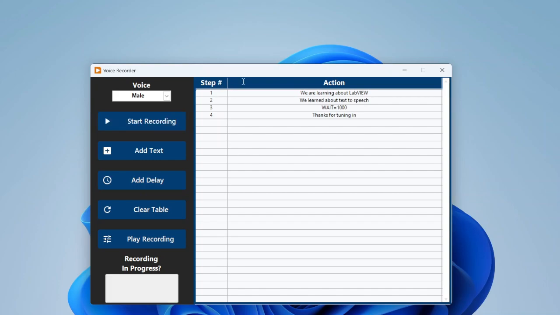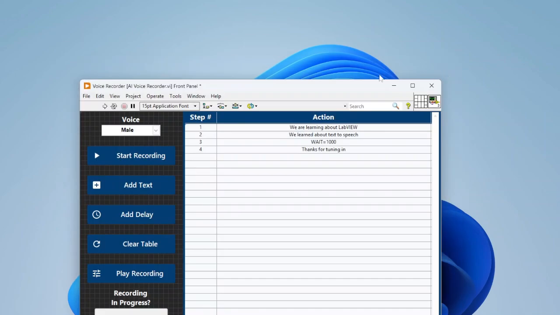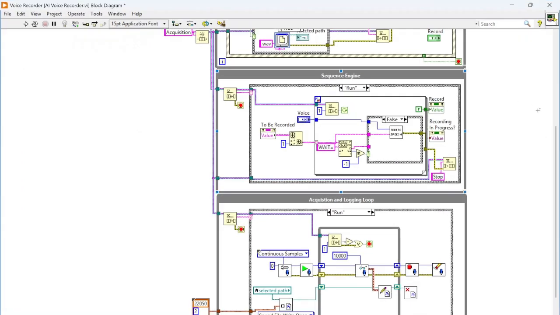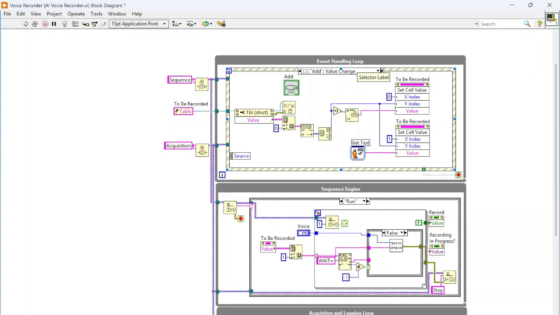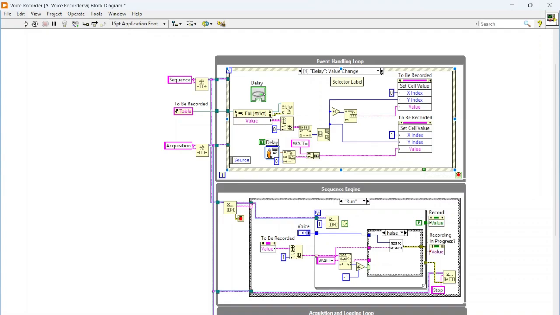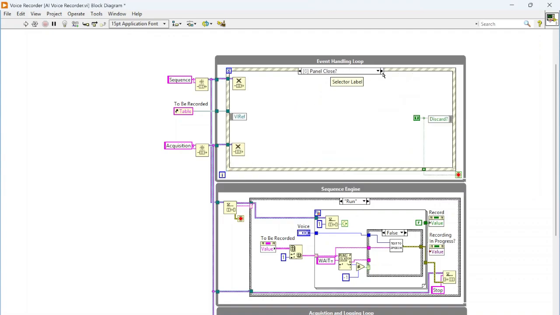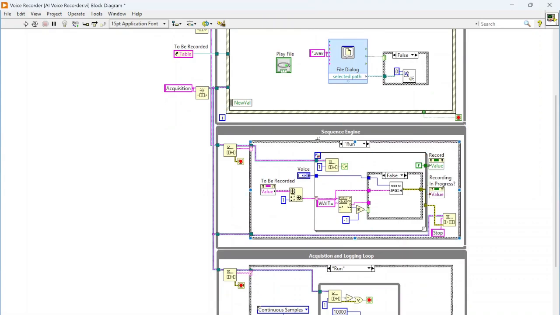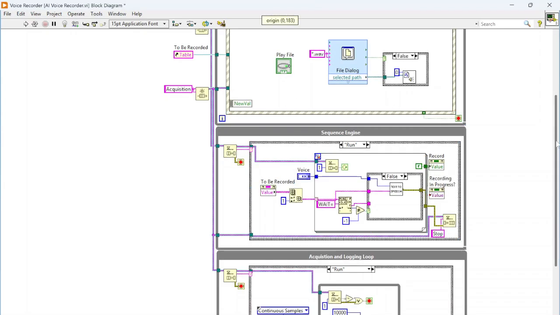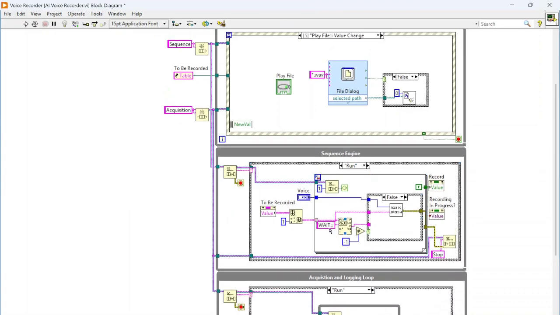And we're done. So that's basically it. I mean, really simple example. Really not a lot to it. Just highlighting some of the code here. So yeah, basically just have an event handling loop that is just responding to those couple button clicks. Nothing crazy. Yeah, nothing wild. Have this sequence engine. All it's really doing is just running basically line by line and passing that into the text to speech. And if it has that wait, instead of doing the text to speech, it just adds a little delay in there. So nothing crazy.